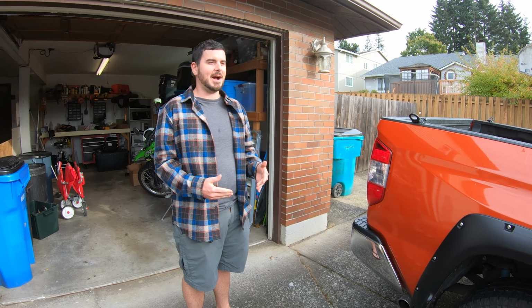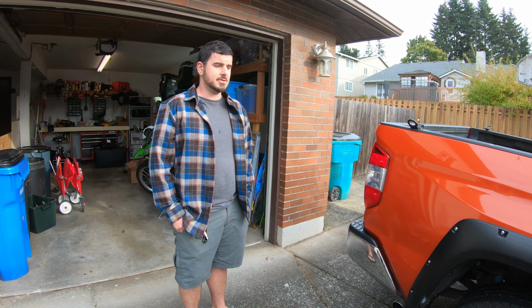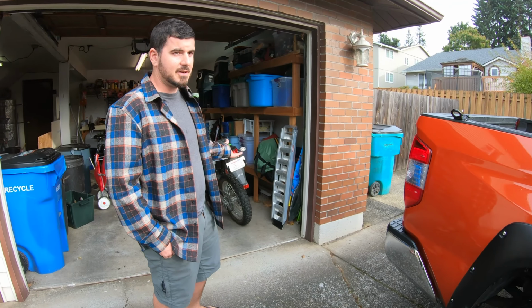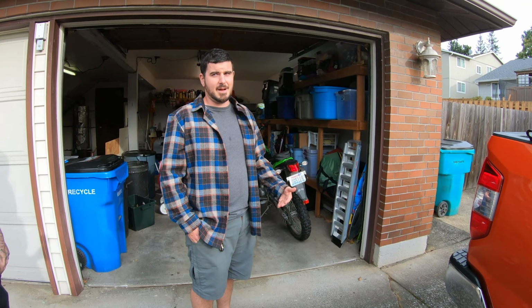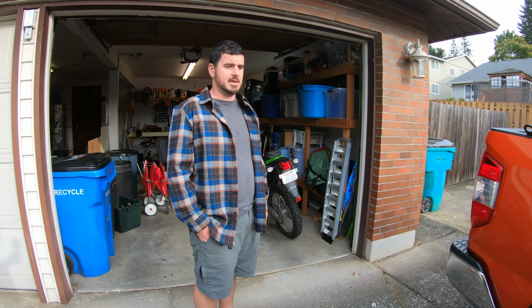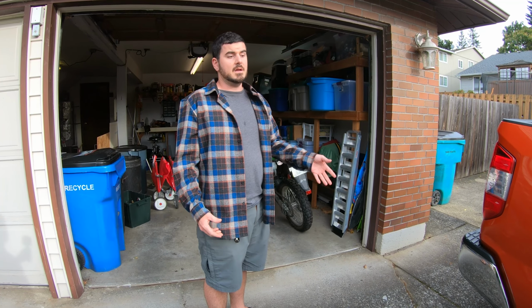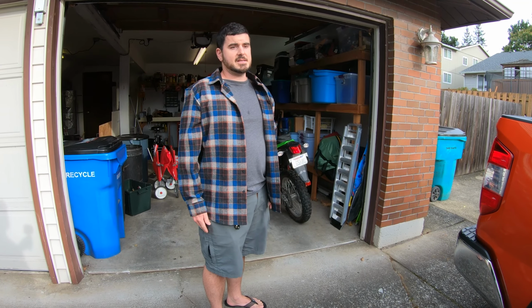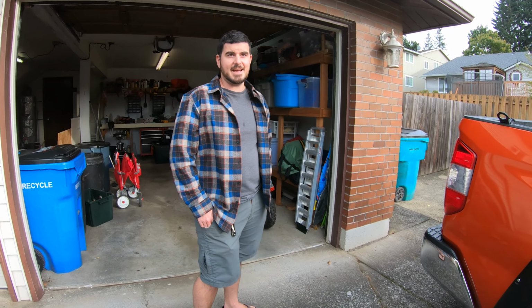This is all new to me. I wanted to learn how to tinker on trucks. I tinker a little bit on this motorcycle and have throughout my life, but I'm not a very handy guy when it comes to engines and that kind of thing. And granted, we're not going to be doing a lot of engine work on this. No. But I'd still like to know how to fix things as they go wrong.